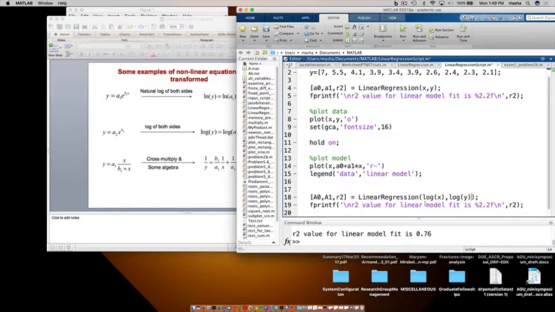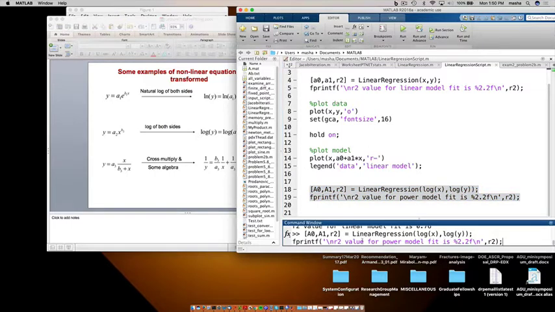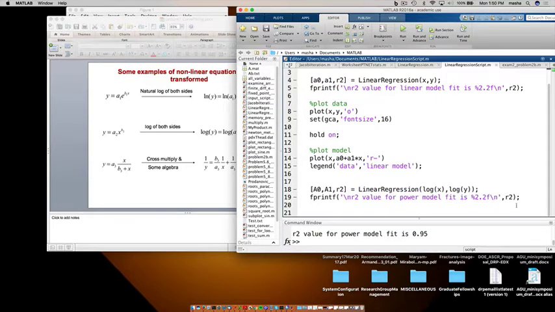And my power model fit, so just give me a moment, is this. Let me just quickly execute it to see if I really improved. It's 0.95, so it's surely closer to 1. It's a better fit. Now I just want to plot it.